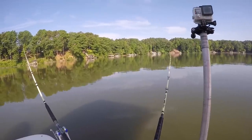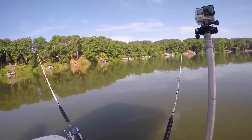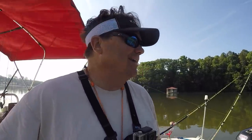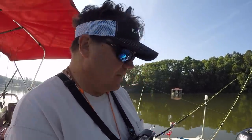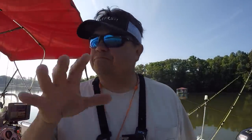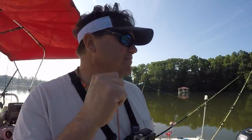So the setup is, I'm dragging 6 rods, all Santee rigs, Big Cat Fever medium action rods. These are white ones. And 30 pound Andy monster line, and I've got a mix of reels here. I've got Abu Garcia 6500s, some Ancient Mariners, and some Lew's, I think they're L60s. All bait casters, all in that 6500 series.